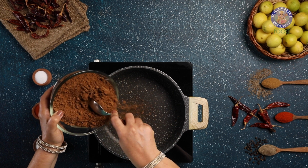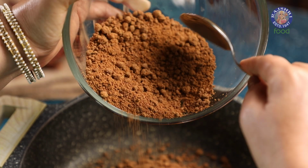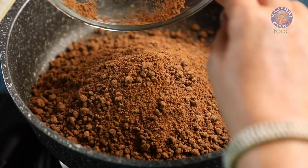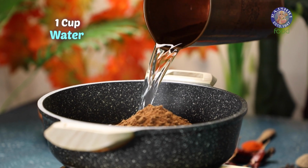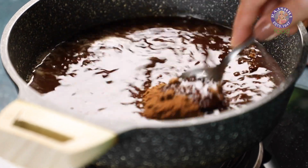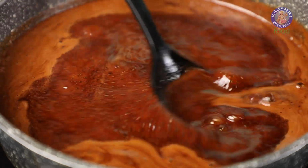Let's move on to making the jaggery syrup. For that, I'm heating a pan and adding 400 grams of jaggery into it. Next goes in 1 cup of water. Stir this mixture well and bring it to a boil. Keep stirring until you get a sticky texture.